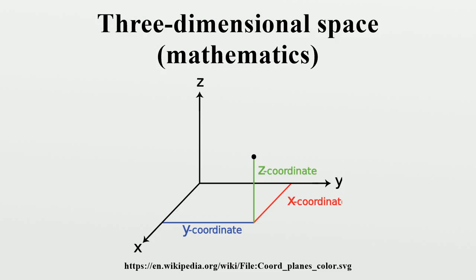Polytopes in three dimensions. There are nine regular polytopes, the five convex platonic solids and the four non-convex Kepler-Poinsot polyhedra. A sphere in three-space consists of the set of all points in three-space at a fixed distance R from a central point P. The volume enclosed by this surface is another type of sphere, but having a three-dimensional surface is the three-sphere, points equidistant to the origin of the Euclidean space at distance 1.